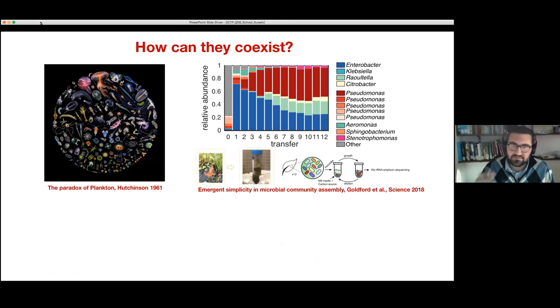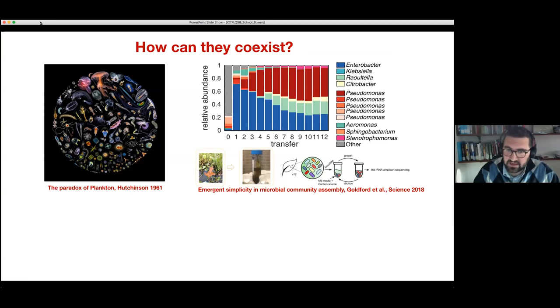I want to start from the fundamental questions, one of the important questions in ecology: how can we observe such amazing biodiversity? I think you have already been exposed to this question, and the fact that it's actually not so trivial to understand the incredible diversity that we observe in natural ecosystems. One of the most famous cases is plankton. In the ocean we have very few resources, and yet we find thousands of different species. This goes under the name of the paradox of the plankton, but more broadly it is the question of how it's possible to observe such a large number of coexisting species, even in the absence of many resources.